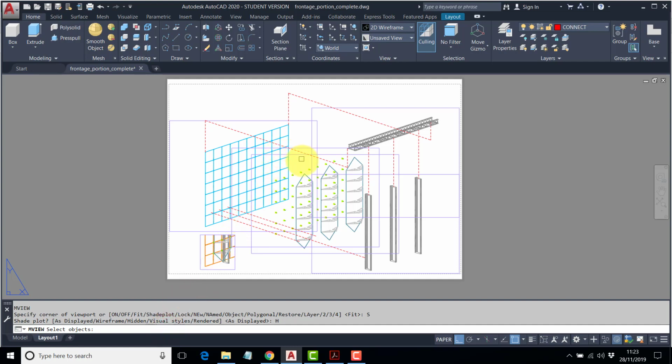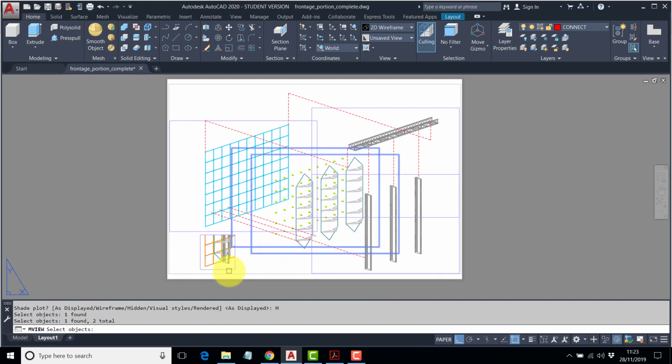Okay, I'm going to use that for the viewport, these two viewports, and this one, and also the one with the beam in. So I've selected the viewports that are going to get hidden line. The glass is going to be left as it is, so we see all the lines. But let's just do a demo on this front one.